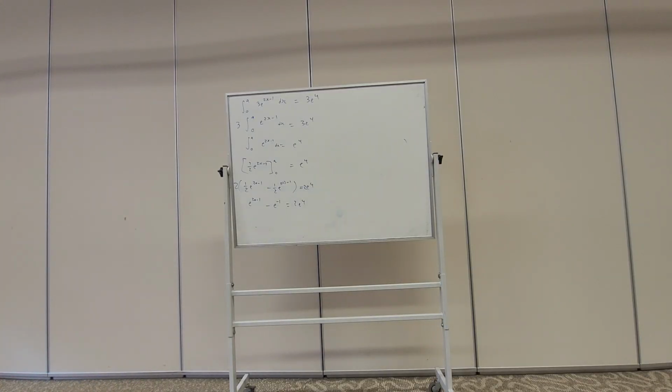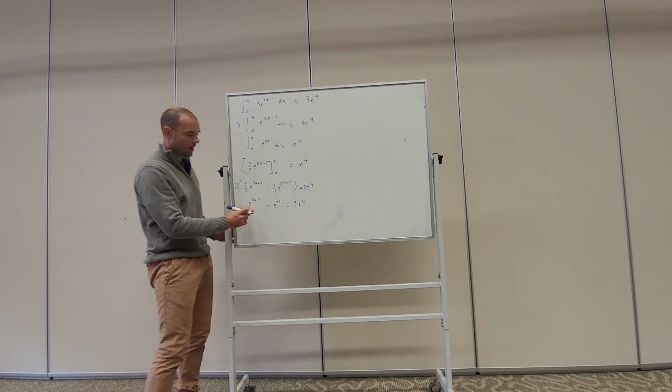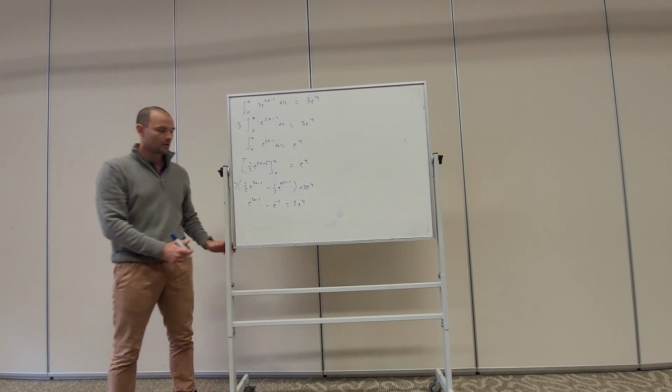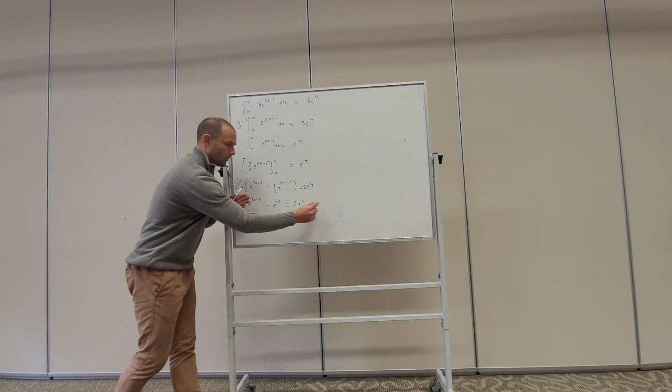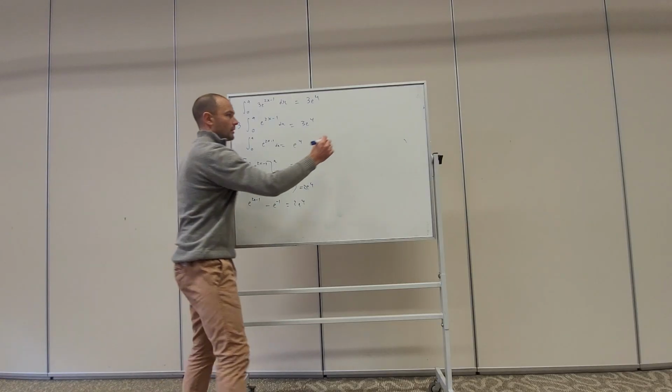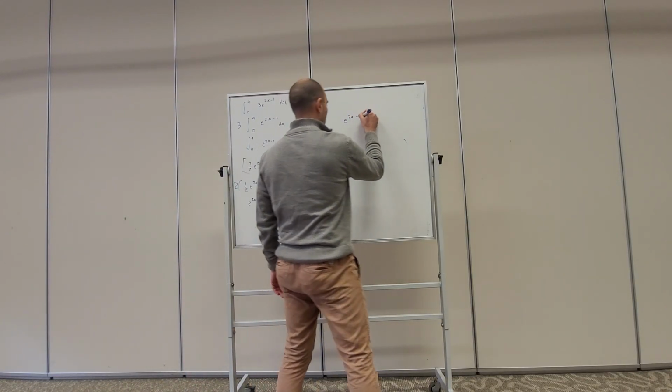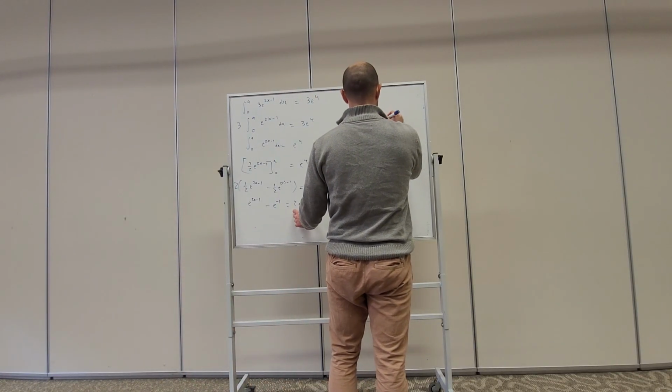Now we're solving for a. That's what the question wants us to solve for. We're trying to get a by itself. So first we're going to move this term over to the other side. So I'll come up here, we're going to have e to the 2a take 1 equals 2e to the 4 plus e to the minus 1.